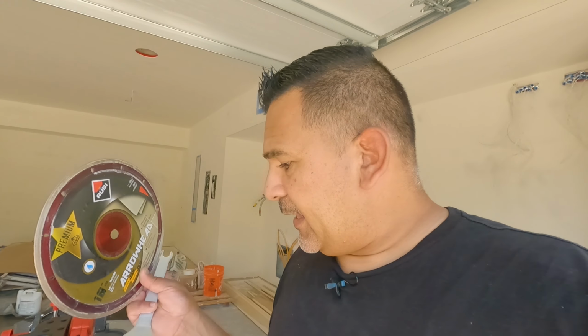So I'm gonna go ahead and put back on the Ruby blade. In all fairness to Ruby, this is the stock blade it came with. It's an arrowhead blade. It's made for porcelain, not glass, but maybe it'll show you the difference, how cutting glass with a regular blade can cut.